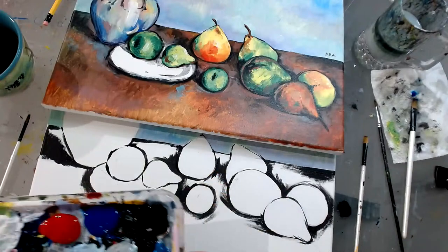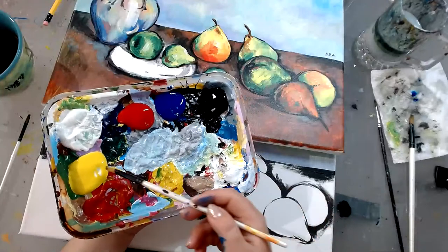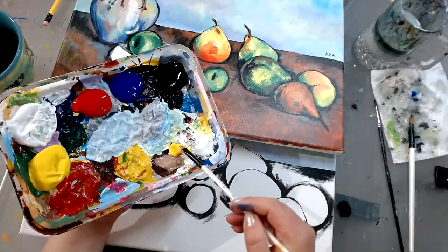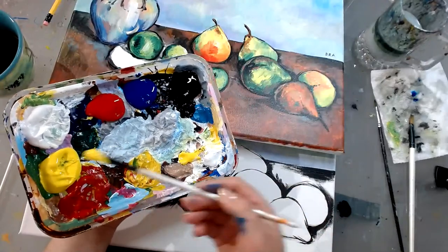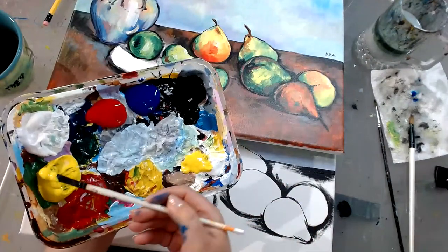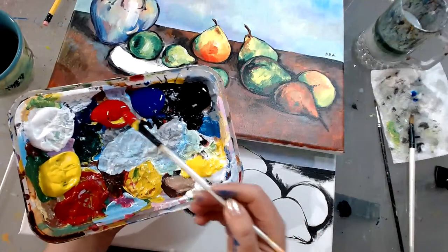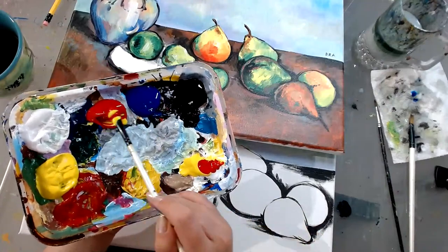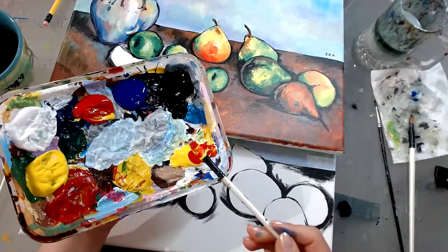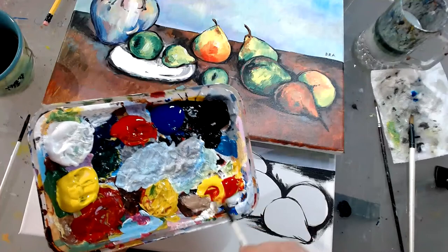And you can use whichever brush for mixing, it doesn't really matter. So to mix brown, you're going to start with yellow. You're going to scoop some yellow on the side. I'm going to use quite a bit just because we have a lot of brown to do. And then you're going to mix in an equal part of red. So just mix together equal parts of red and yellow.